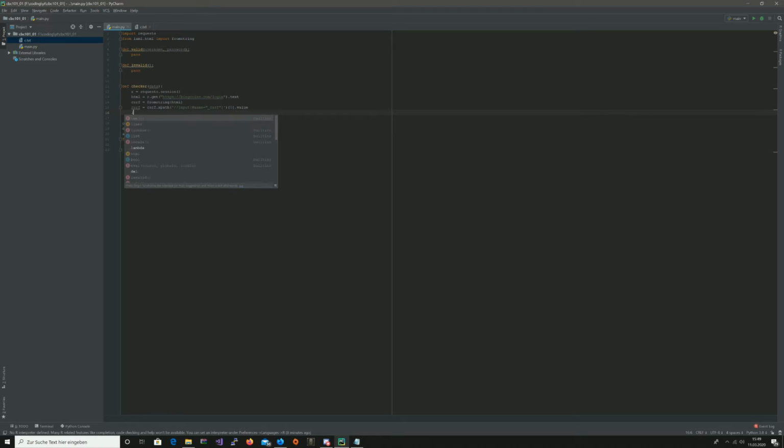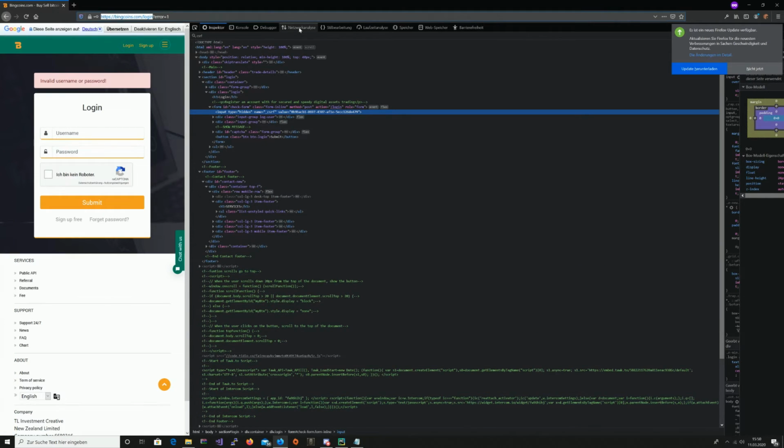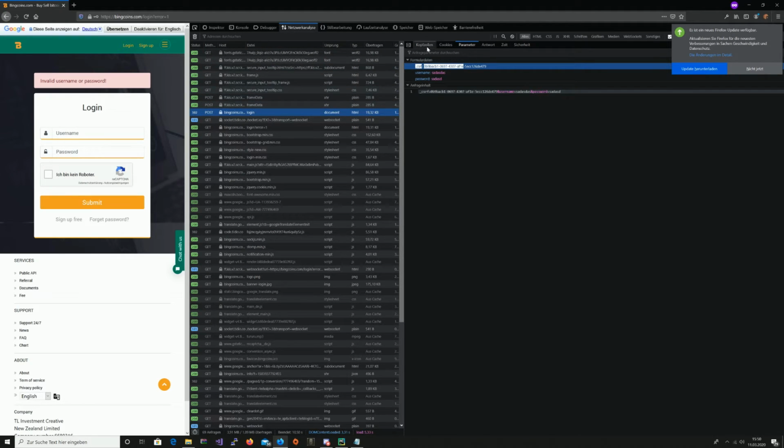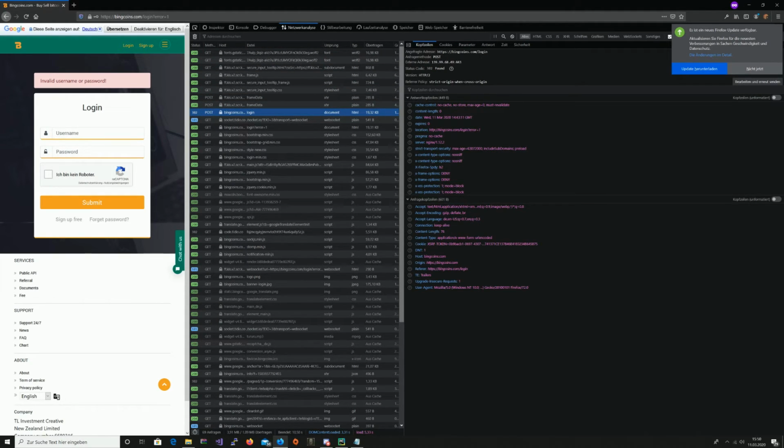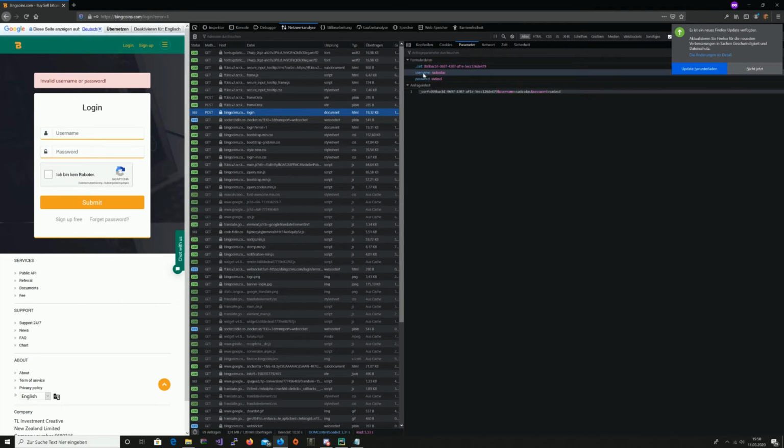And then we're going to do a login. So r.post. So we basically keep the cookies from the GET request. And now we're going to send a POST request to the URL we just got. So the POST request was done to bingcoins.com/login, and with the parameters CSRF, username and password.